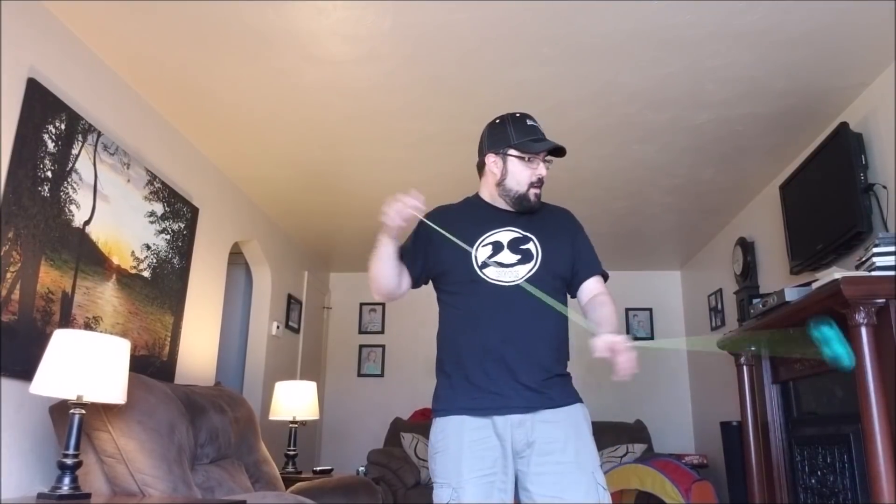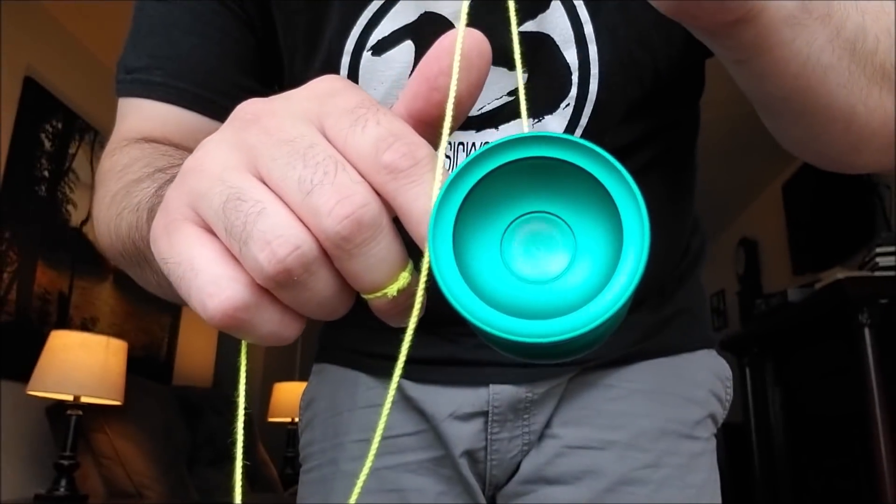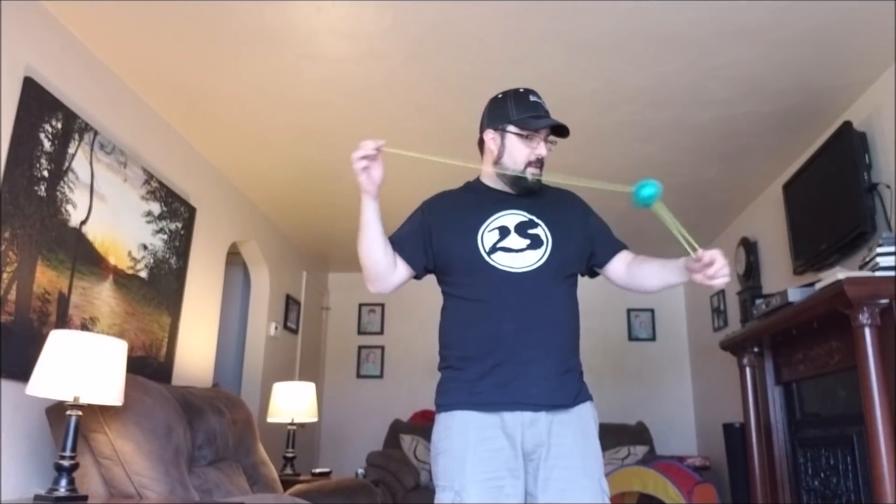It's just a nice yo-yo. Also, Brandon's had this one for a while — it's one of his — and it's still dead smooth. We're talking 10 out of 10 CLYW perfection-esque smooth. It's been taken apart, the bearing's been cleaned, and there are a few dings probably because Brandon's been playing the crap out of it and just throws it in his pockets. So not only is it a great playing yo-yo, it holds up great. It's very premium feeling. It also rejects very well — there's nothing to get in your way of rejections at all. And great binds — nice snappy, tight binds.